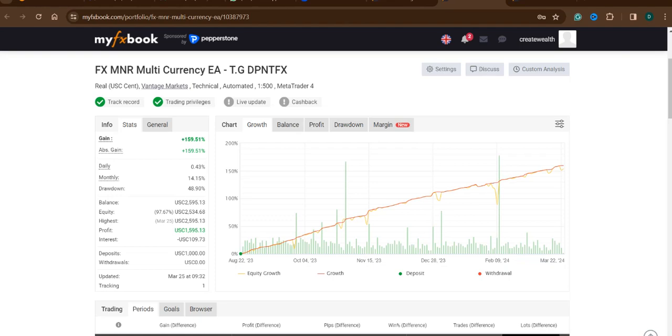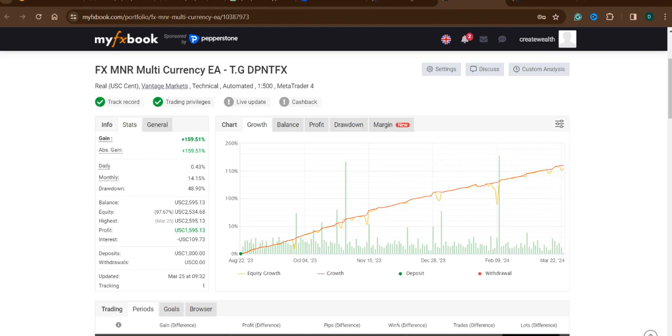However, it is recommended to trade with around 600 to 700 US dollar or US cent per pair. Okay, but we started with 4 pairs on 1000, that is 250 per pair. So that is the reason this drawdown has increased to this much. But we suggest 600 to 700 per pair, or even better if you can do 1000 per pair, so it will minimize your drawdown. But it has sustained very well in those kinds of adverse conditions.